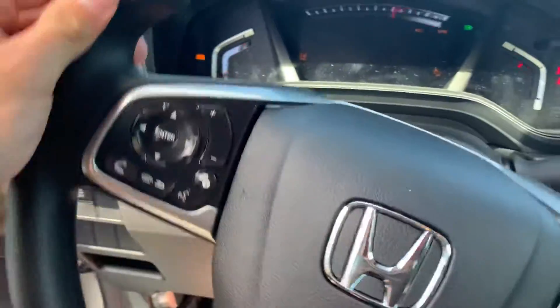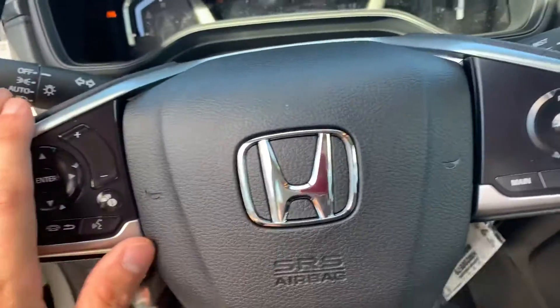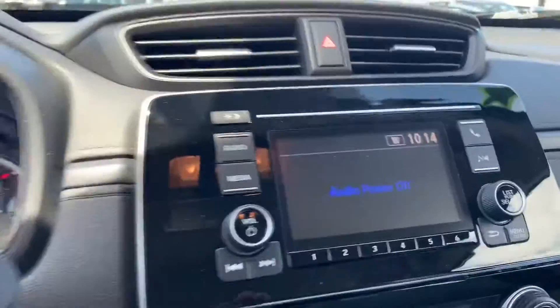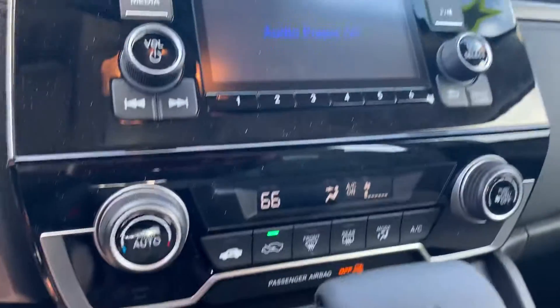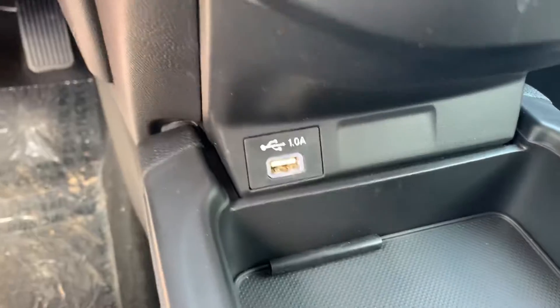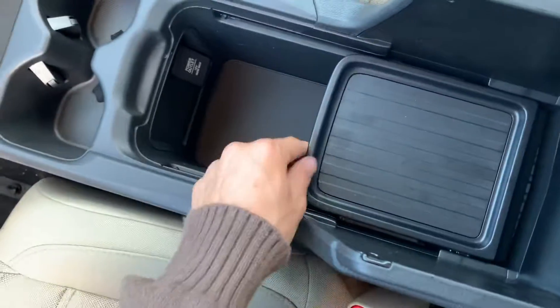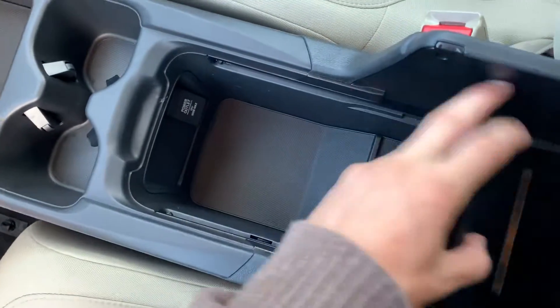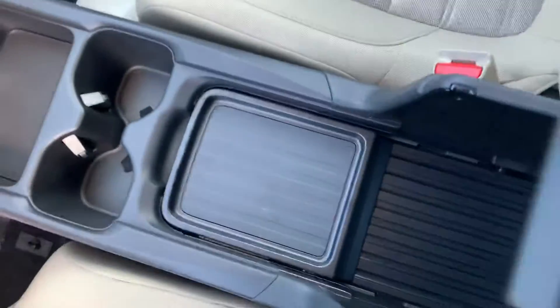You can make and receive phone calls via Bluetooth through the steering wheel, nice and easy. You can listen to your music that way as well. You've got the radio controls, climate controls — everything is very straightforward — a charging port for your phone, universal storage options, and another charging port down on the bottom.